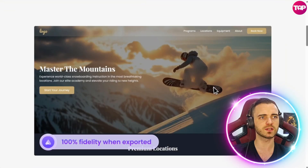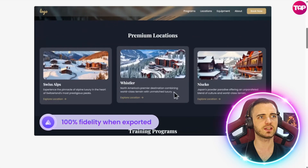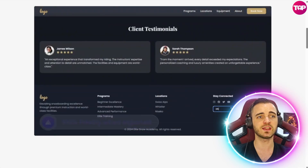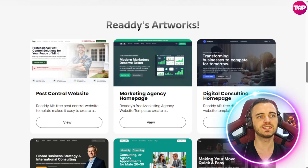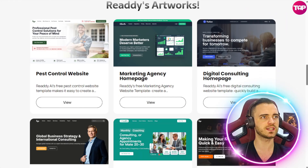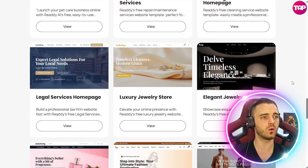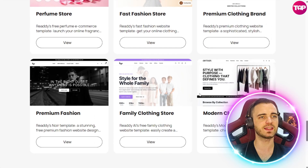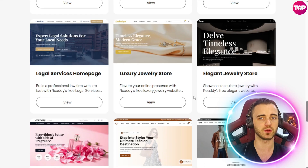There are a few examples of this in action on this landing page. We can actually see a website that was made with AI, and in my opinion this looks incredibly good. If we scroll down, we can see a bunch of different templates you can work with — whether it's a coaching business, a portfolio, or anything else. You can really design anything using this AI, and I think this is a fantastic innovation when it comes to developing websites.